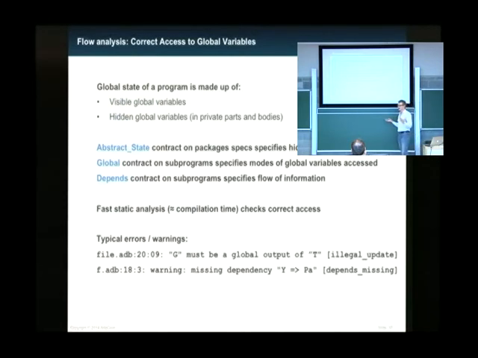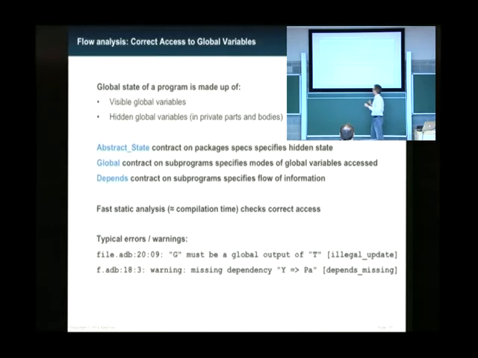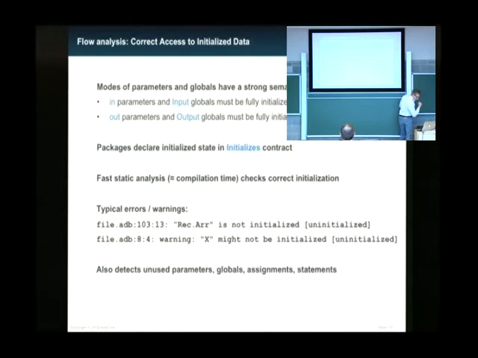Same thing with respect to global variables. You can make sure that you are using them as you defined you were using them. For example, here, if your code is modifying global variable g, and you didn't say that in advance, the tool will tell you, you are doing something that you are not allowed to do. Okay, the same thing for an uninitialized variable. You will get messages saying, okay, here you may be trying to access something before being initialized, so you will be using an unknown variable.